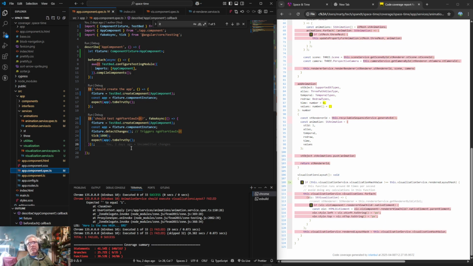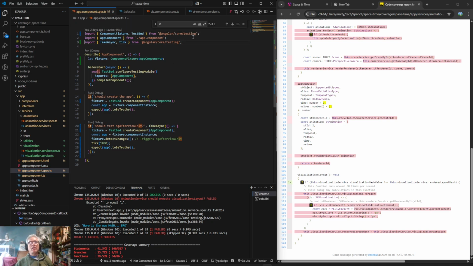So I think that is probably the state of the art way to do it today, and it has been for a little while. I probably won't stay that way forever, but anyways, that's how we're supposed to do it today, and that's just the reality that things change, and at the moment this is how we do this. So we are in animation spec. Our problem is in visualization service, but we are working in animation, so it's easy to get that kind of stuff mixed up in your head.